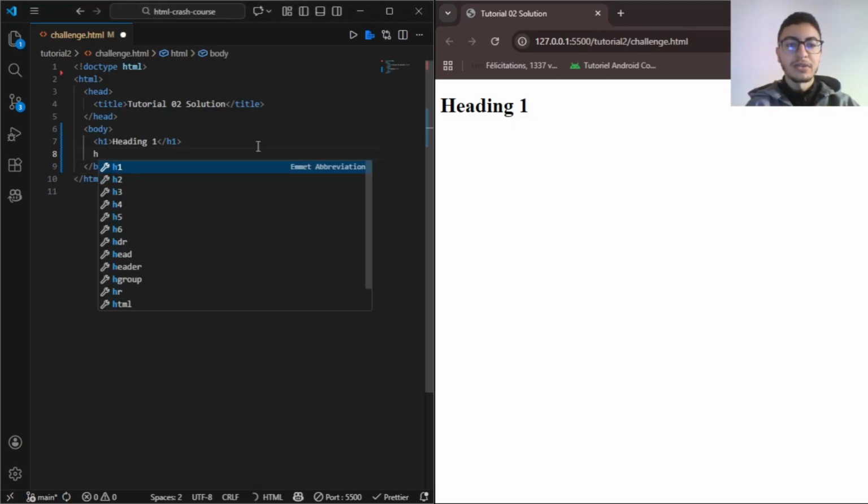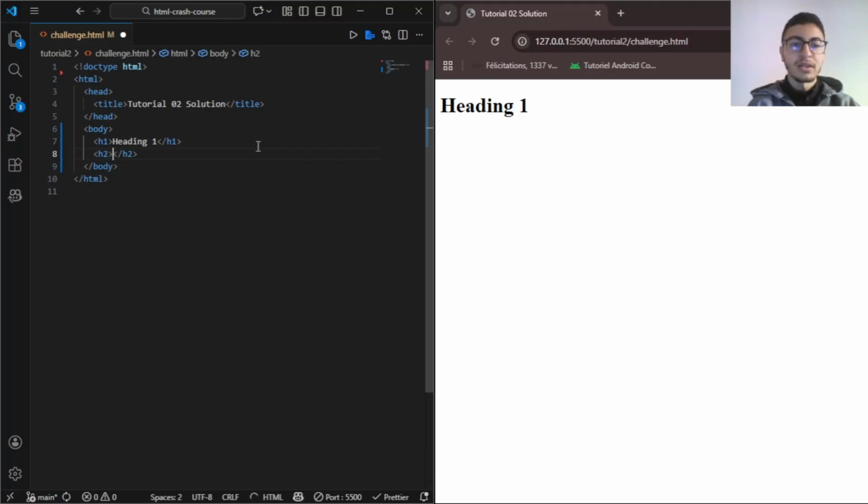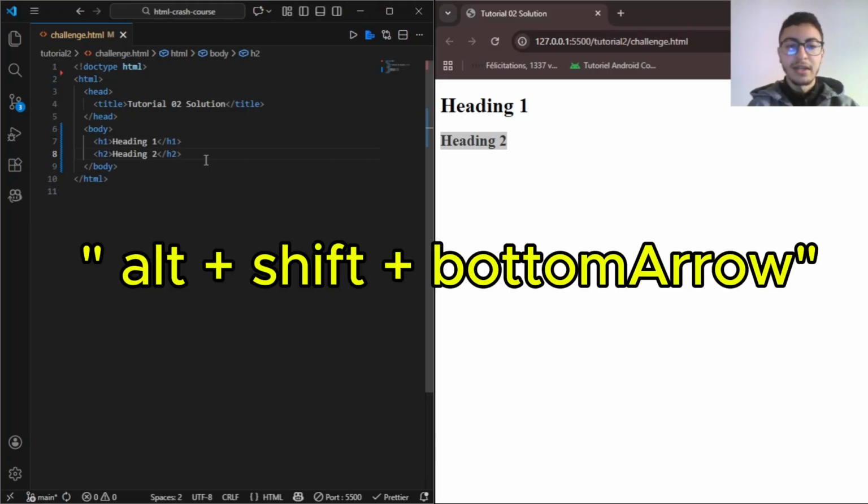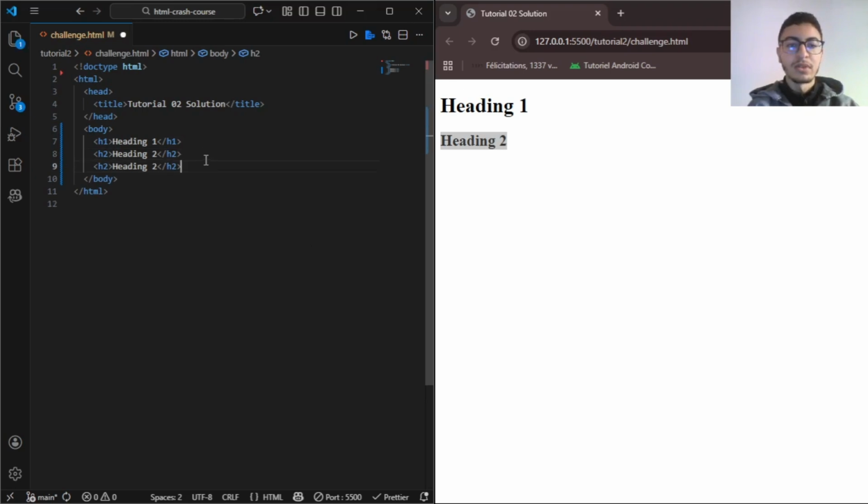So here we have also an H2. You can create an H tag, enter, type heading 2. Okay. As you can see here, we have the heading 2. If you want to, for example, copy and paste the same line, there is a shortcut in VS Code. You type the following shortcut: Alt, Shift, and down arrow, like this. Okay, I have 6 headings.